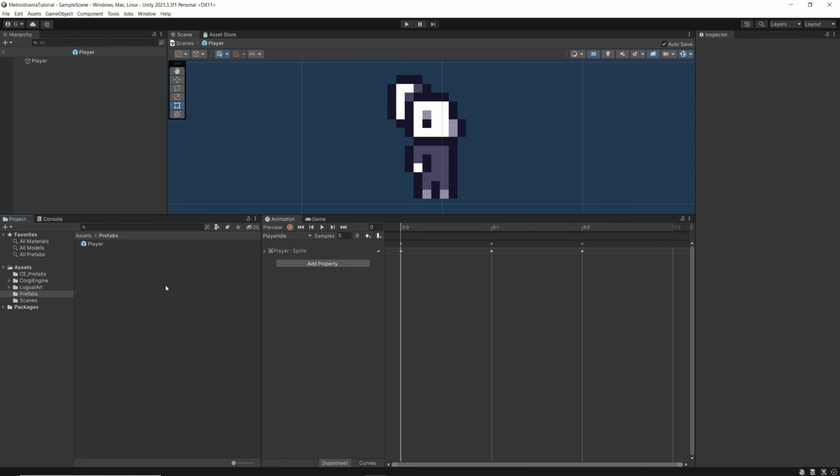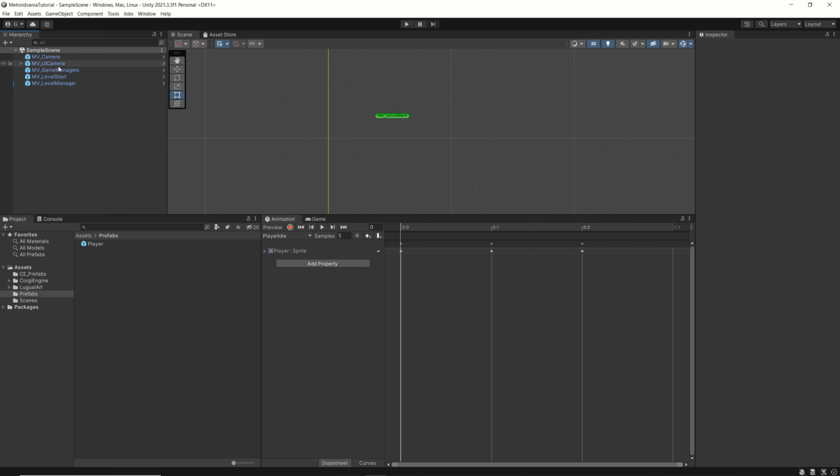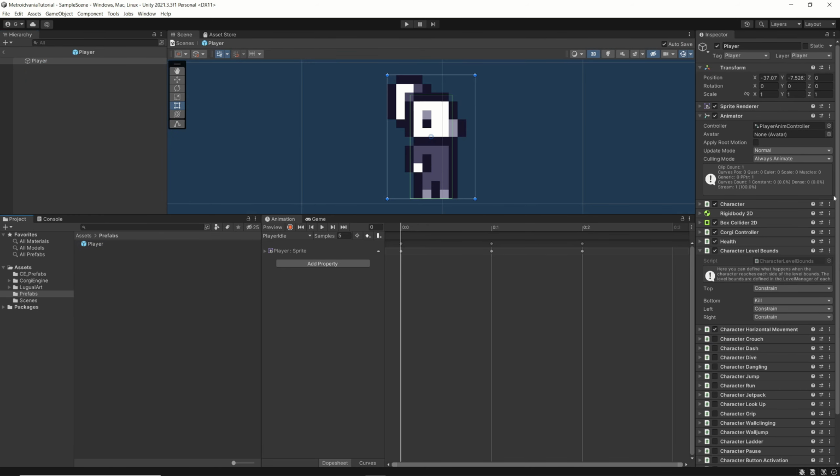So there is one thing we need to do with our prefab. I opened the prefab in here just with a double click. And if we go to the character level bounds, you see that we have on the top, left and right of our level bounds a constraint. Means the character cannot move outside of that box.